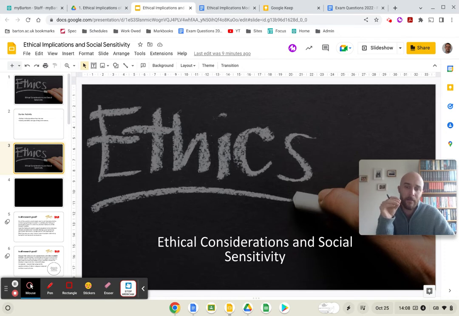So, for example, could you offend anybody with this research? Is this going to create stereotypes or prejudices? How socially sensitive is your piece of research? Some of the topics we look at are not offensive in the slightest. You know, things like memory is not particularly offensive. I guess social influence is not particularly that offensive, but actually a lot of what we look at could be considered offensive by some people.